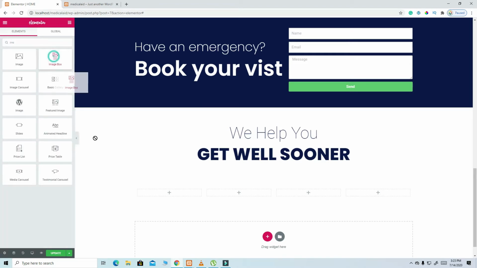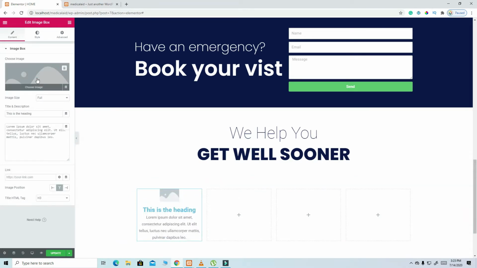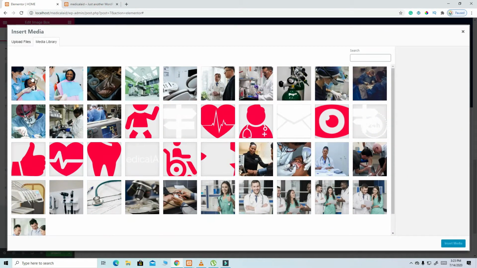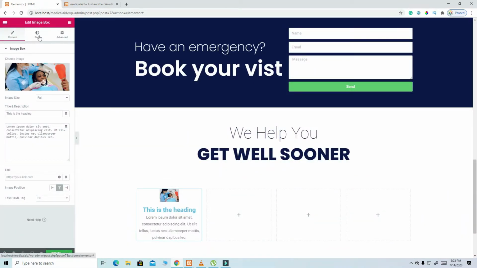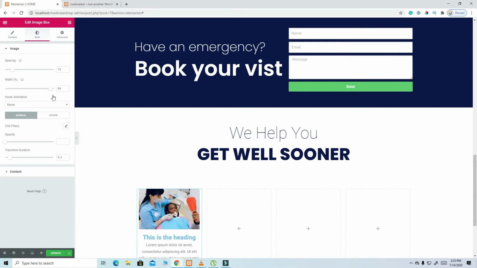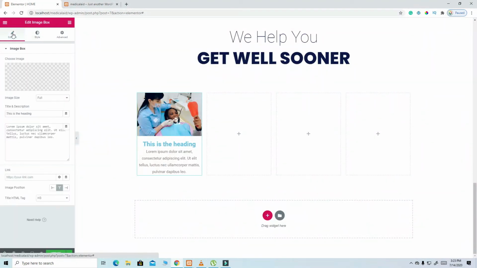Okay, so in this section I'm going to click here, and then I need an image box, so I'm going to bring this image box here like this, and then I'm going to select my image. So let me select this image, then I'll insert it like so, and then I'll come here to style, and then the width, I'm going to select the width to be like that, right? And then go back to content, and then maybe we leave it like that with that content, and then I'll say 24 hours service.